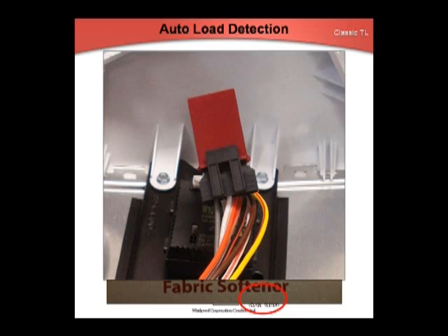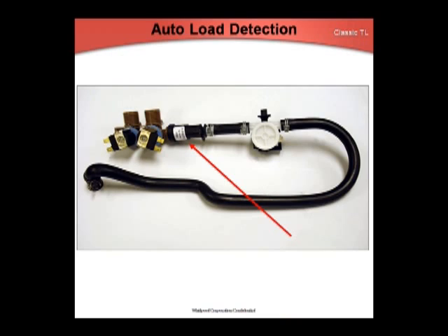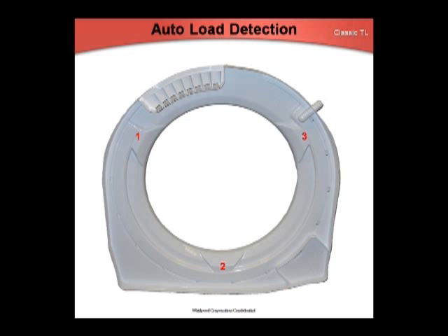The accessory plug is a test point for the factory. The auto-load detection control is the fabric softener switch. If softener added is selected, the unit will give a full-size fill in the rinse cycle. If no softener added is selected, the rinse fill will be measured. All failures default to high water levels. Besides the thermistor, the fill valve assembly has a dual check valve since there is not a water inlet air gap. Water enters directly into the tub ring through three spray outlets.